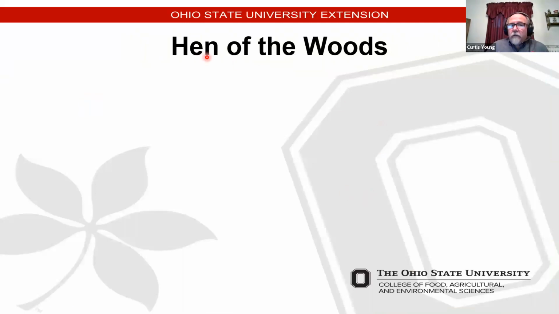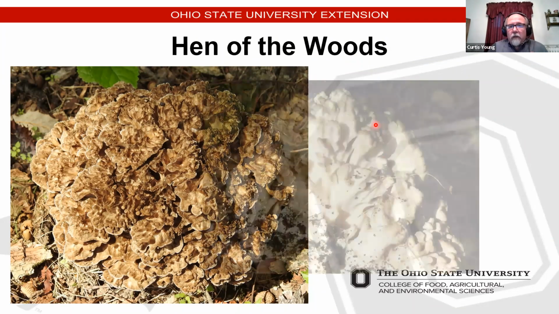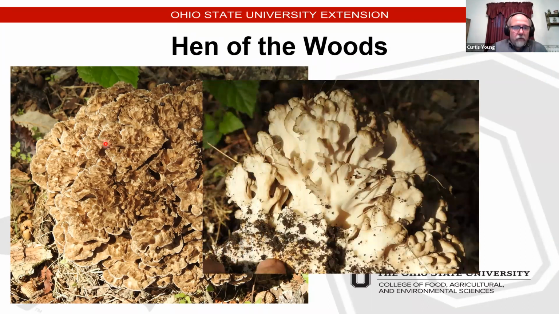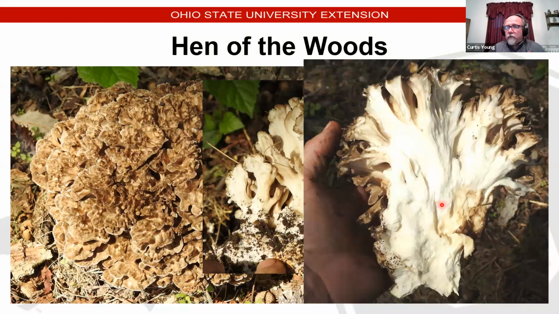All right, then we have ones that are called hen of the woods. Are hen of the woods the same as chicken of the woods? Yeah, no, they're not. It's another polypore. It's highly associated with oak trees, especially large old oak trees. And it can be tan to almost a gray black color on the surface, partially depending on age, partially dependent on exposure. But the undersides of the plates of this polypore are pure white. And it is a very dense growth.